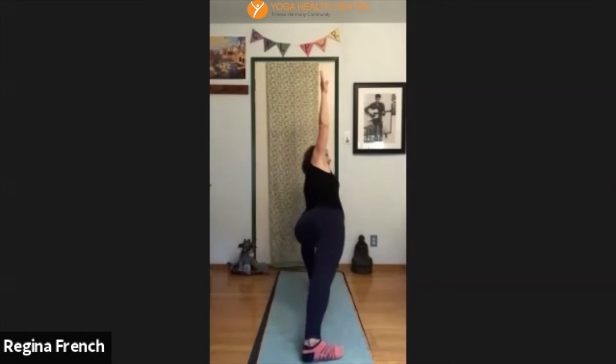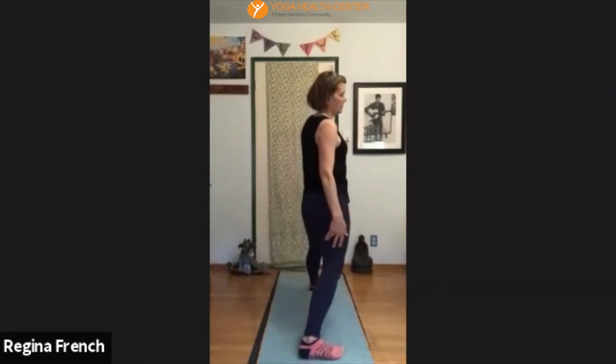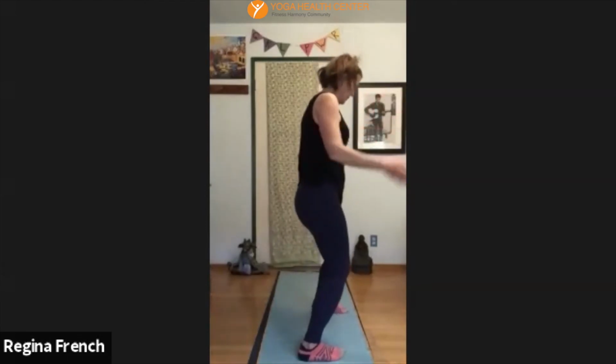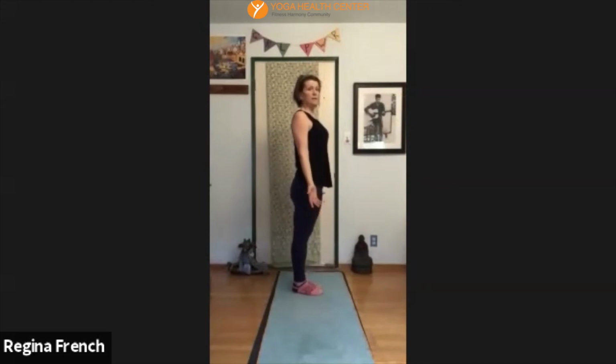Let's be still. Remember that slow release always is good. For three, two, one. Arms lead with the release. Now left foot slowly pushes the left leg straight. You can always walk that left foot in, heel toe, heel toe. Right knee to left, arms to your side. Two breaths into Tadasana. Doing great.